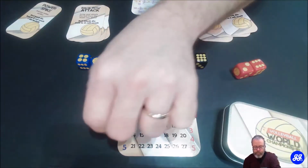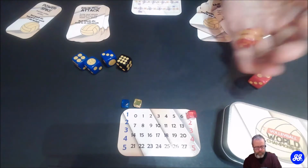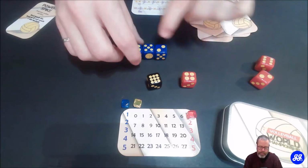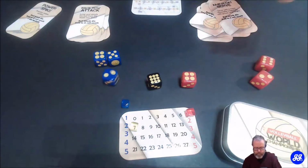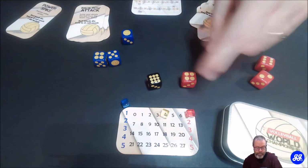Now, since the serve was to the blue, service goes back to the red now. When you score a point, it's easy. You don't have to remember who had the serve before. It's just if you score a point, you serve the next round. So the red will serve and gets a 4, and the blue will receive at, he's going to leave 7 for the pass, 5 for the attack, and 4 for that goes on the other side.